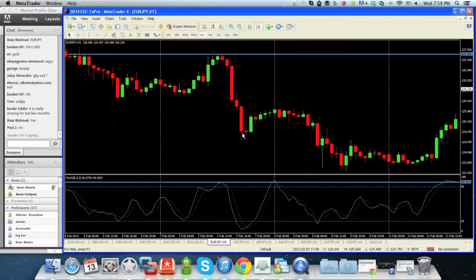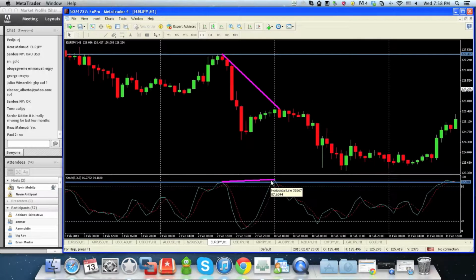Now, since the market was going long when this breach happened, we're going to connect our highs. Okay, from this high to whatever the first breach is, let's say this one. You do the same thing on your indicator from here to here. And you can see we have an opposite thing going on. This market's going down here, over here it's going up. You're like, voila. We have a shift in direction.